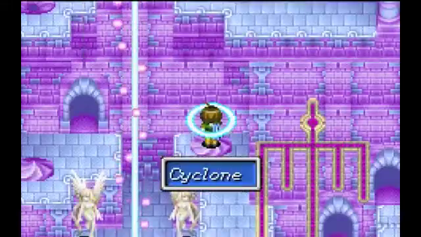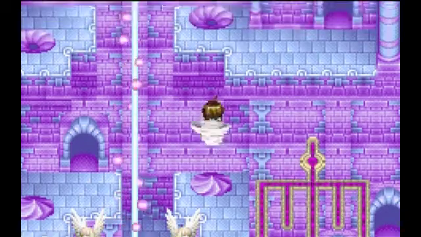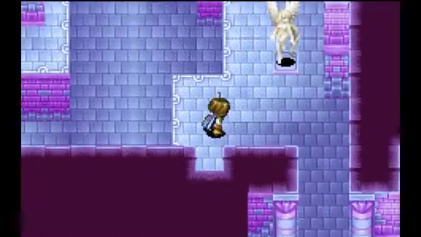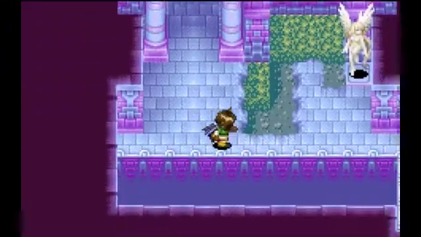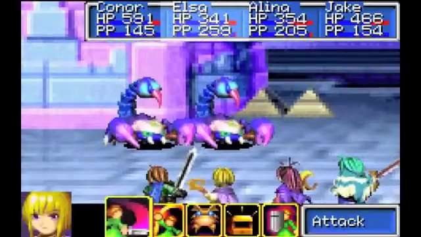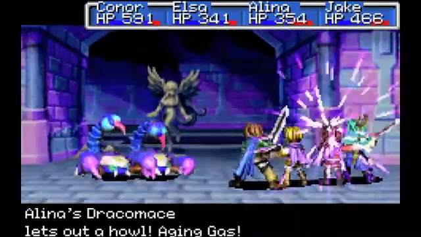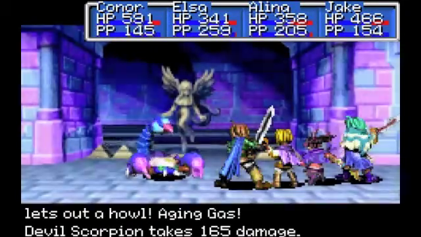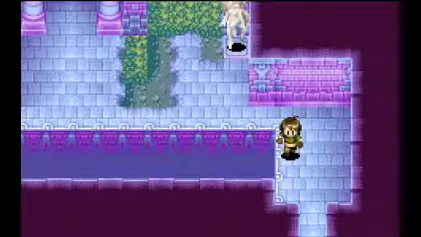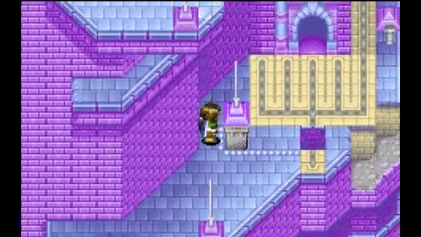Anyway, Cyclone! I believe we need to go up one floor first. So up here, we go through that door. And around here, we go... See, there's no thing here, so we can't use Cyclone to get up there. Anyway, let's kill these devil scorpions. Raiden's Wrath. Aging gas. And it dies normally. There we go, perfect. Now then, at this point, we need to push this into there.